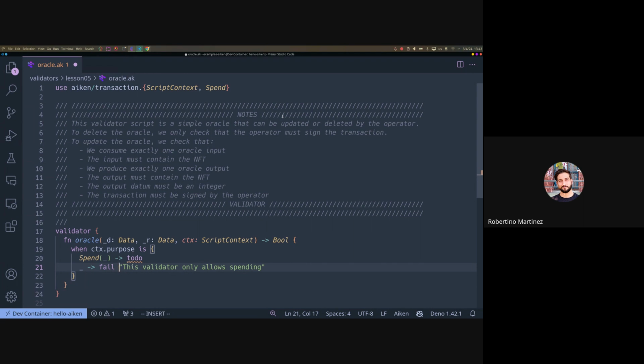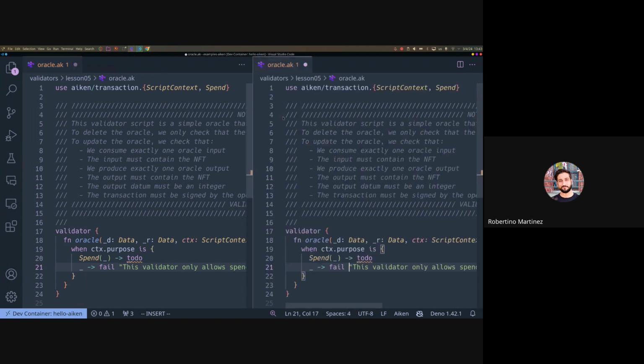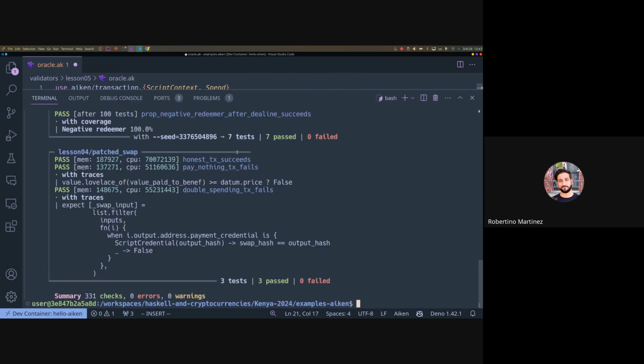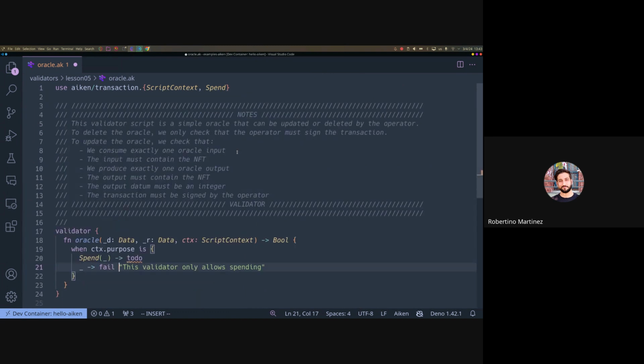And if we have nothing, I believe there is still a byte string, but it's not hex encoded. It's just a string. Let's see if we can check that in the documentation. But yeah, that just indicates the type of string. In this case, this is a rare case where we actually want a UTF-8 encoded string because we want to be able to read this in case of failure.